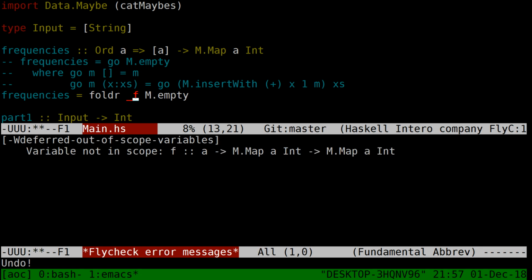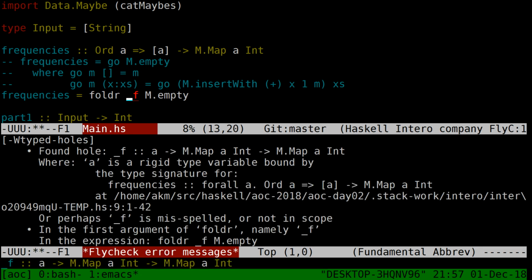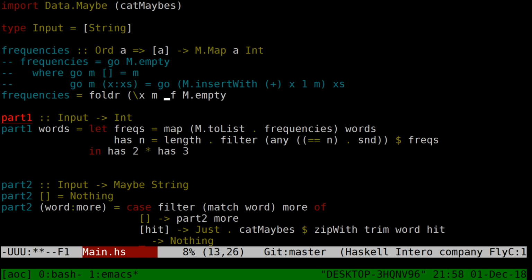So let's define a function that takes two arguments, lambda x m. This is how you define a function inline. This backslash is a lambda. It is a local function, taking the arguments x and m and returning the map with x inserted.